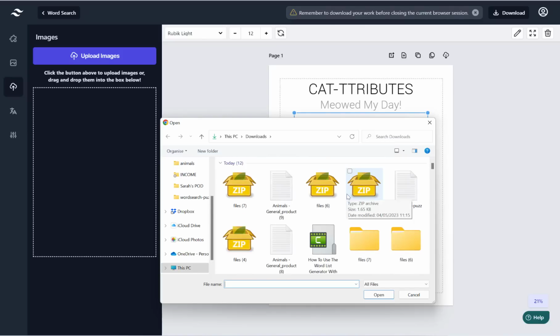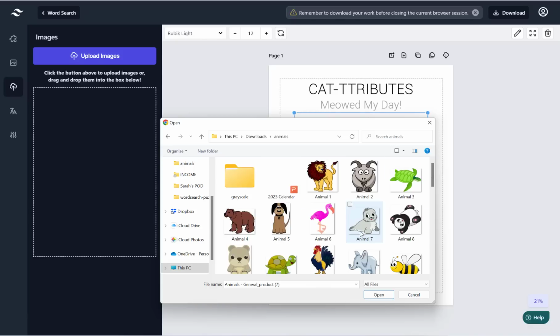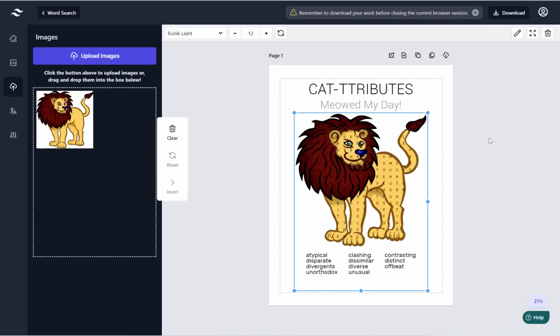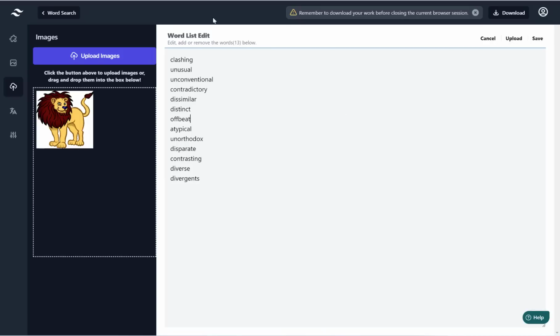So for example, I want to do a lion, hit open, and I can hit on the lion, click insert, and it will regenerate my word search with my lion. And then if you want to customize the words that you are using, if you're creating them individually, up here you can hit edit words, and you can put in the words that you want, and obviously hit save afterwards.